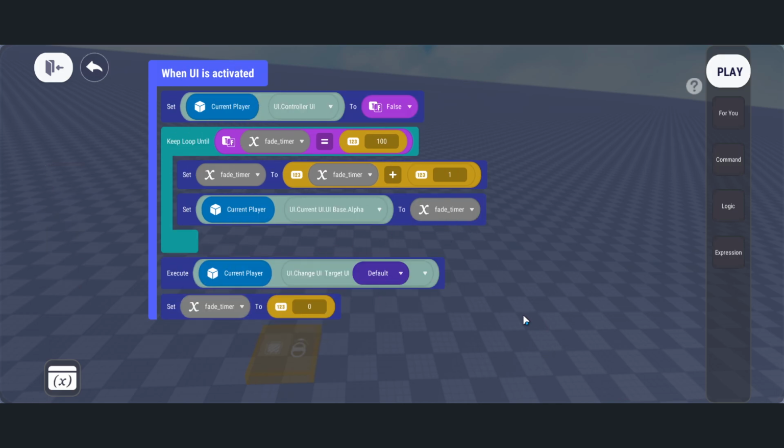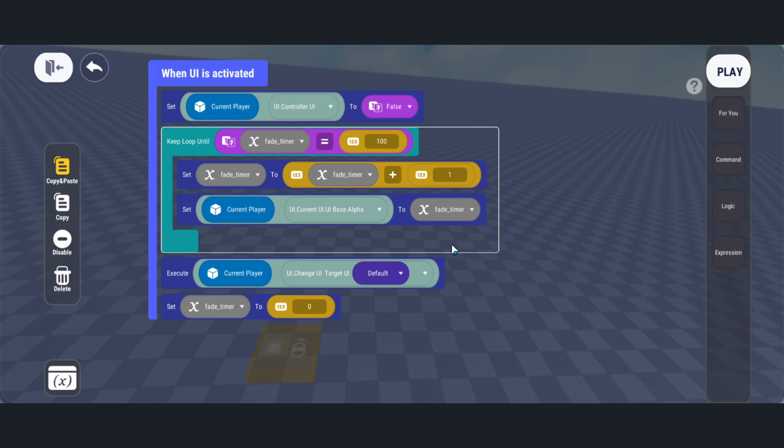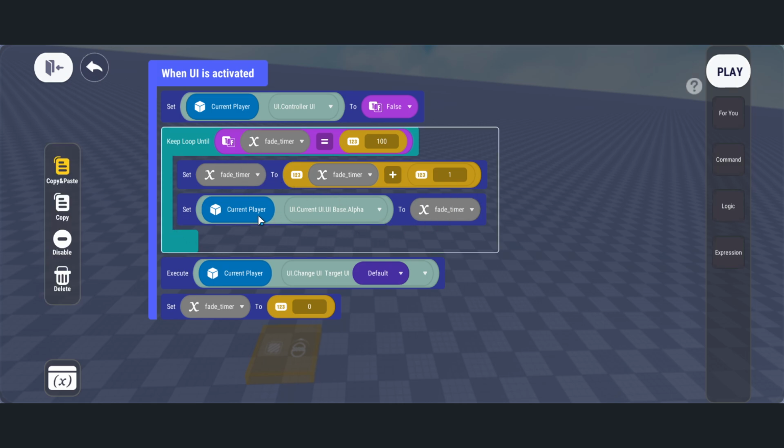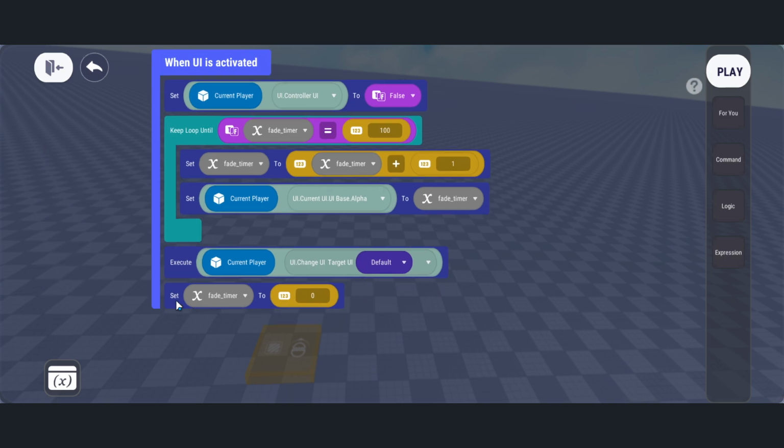Now it will execute from disabling your controller. The transition, it will fade the alpha into black. Once the value is 100, it will execute your target UI. So for now, I set it into default and then set back the fade timer into 0.